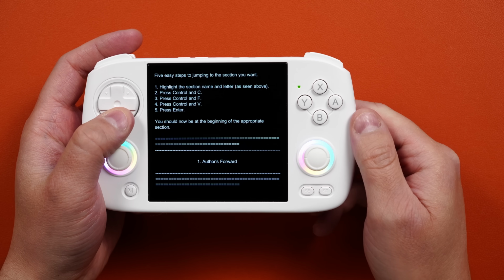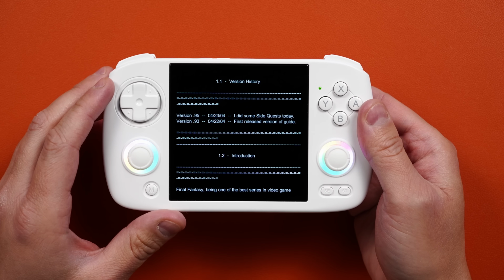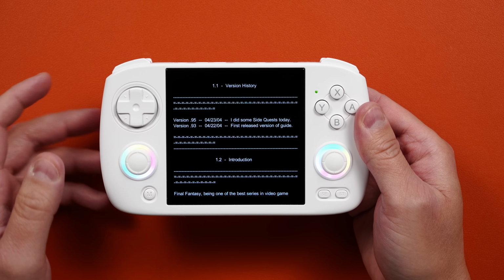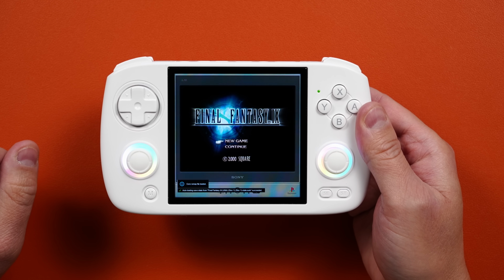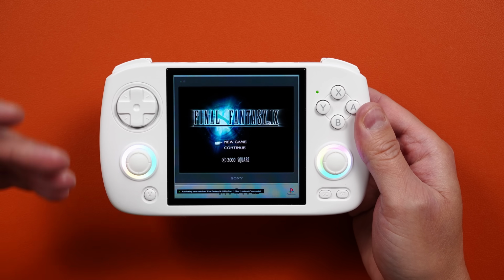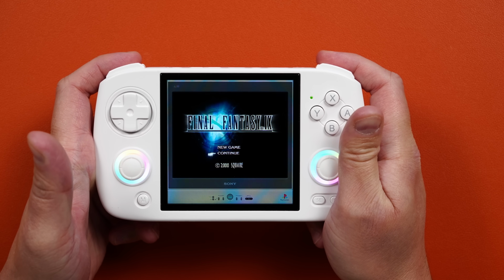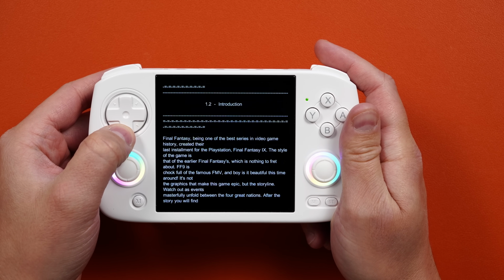So I'm just going to pretend I'm reading it. The version history, that's where we're at in the game. We're in version history, and you're reading, you're like, okay, I know what to do now. Push menu, and you head right back to Final Fantasy where you were. You can play a little bit more. When you want to go back to the guide, L2, R2, down on the D-pad, and you're right back into your text file.